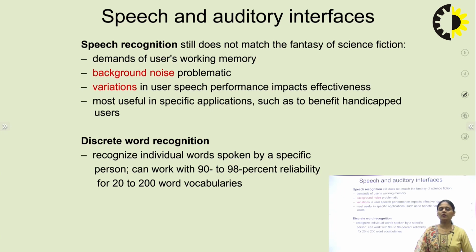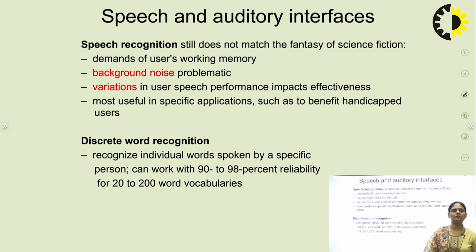Speech and auditory interfaces are another medium to interact with the screens. Speech recognition still does not match the fantasy of science fiction. The demand on user working memory and background noise are problematic, as we discussed. Variations in user speech performance impact effectiveness. So speech recognition is obviously useful and widely accepted, but has certain problems.